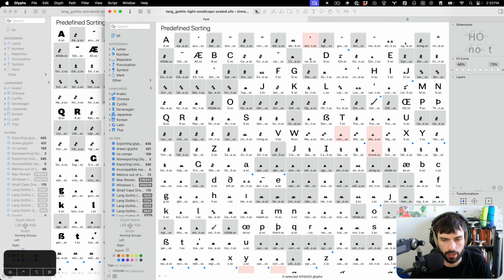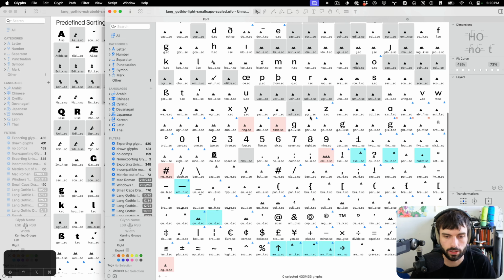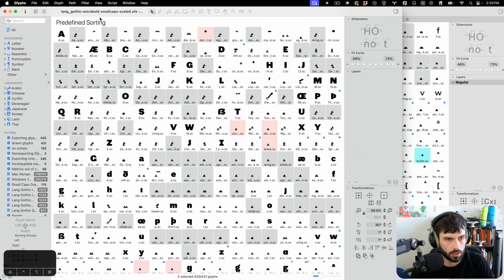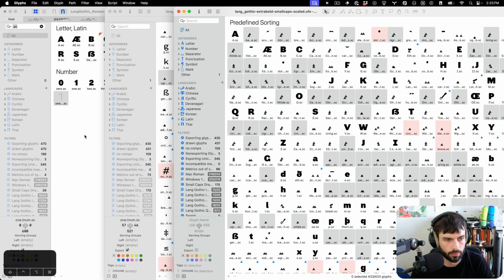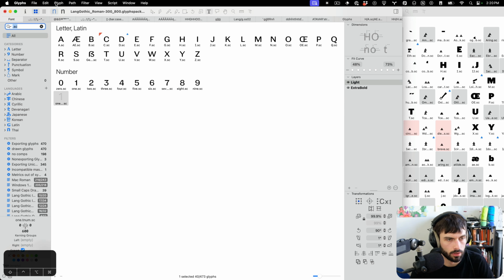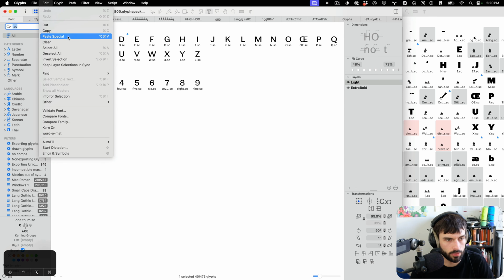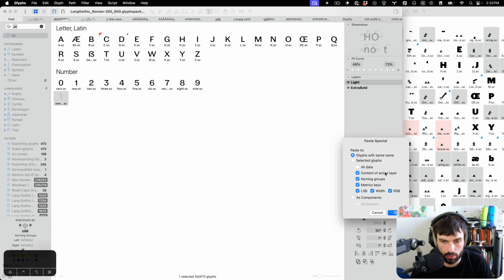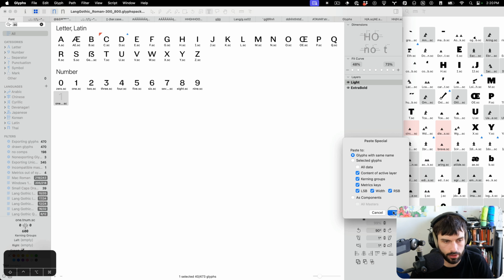So here's the thing I got in scaled. It looks ridiculous, but it's pretty good actually. You have to do special, paste special. Let's see. It's often hard to remember.